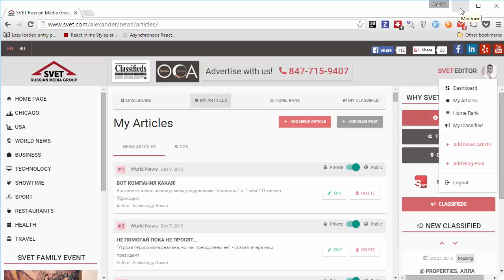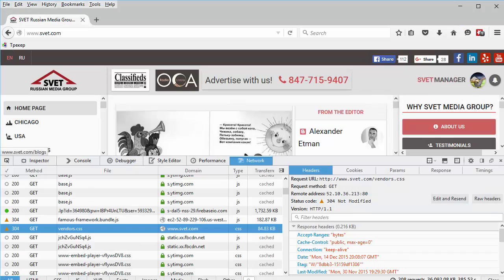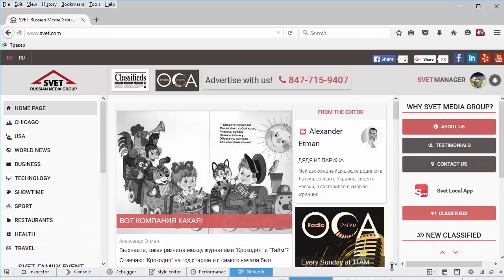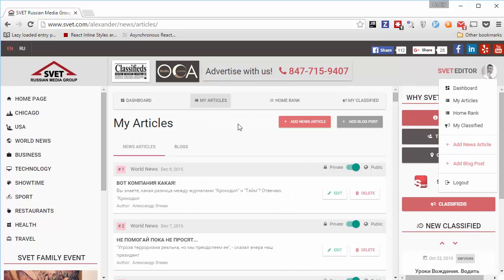So this is a newspaper. I'm now in the author panel. When the reader comes, what he is interested in is just reading articles. Most, I would say 90% of the size of the application, is hidden behind authentication. So we have three types of profile: manager, author, and reader, and an author can create articles, can rank them, etc.